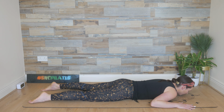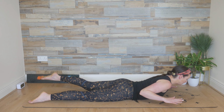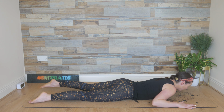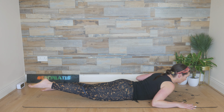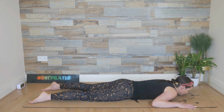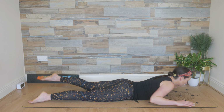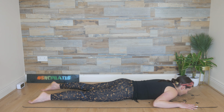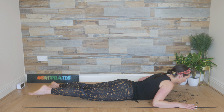Inhale, float the right arm and the left leg up, keep the left hip on the floor, pull the right elbow into the ribs, and then we release back into that start position. Left arm, squeeze the elbow into the upper body, right leg lifts, right hip bone stays on the floor. So those bony bits in the front, a triangular shape, your hip bones, your pubic bone. That triangular shape stays on the mat. You're stabilizing from the pelvis or with the pelvis.